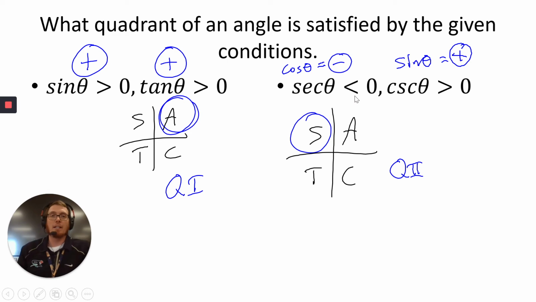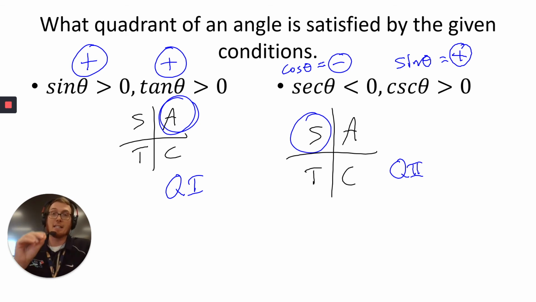On the second one, you'll notice it says secant is less than 0, which means it's negative, and cosecant's greater than 0. Now you can learn a lot about secant, cosecant, cotangent, but I think there must be a reason why there's only 3 buttons on a calculator. You want to make sure you understand things with sine, cosine, and tangent really well, and that's how I typically look at them as well.